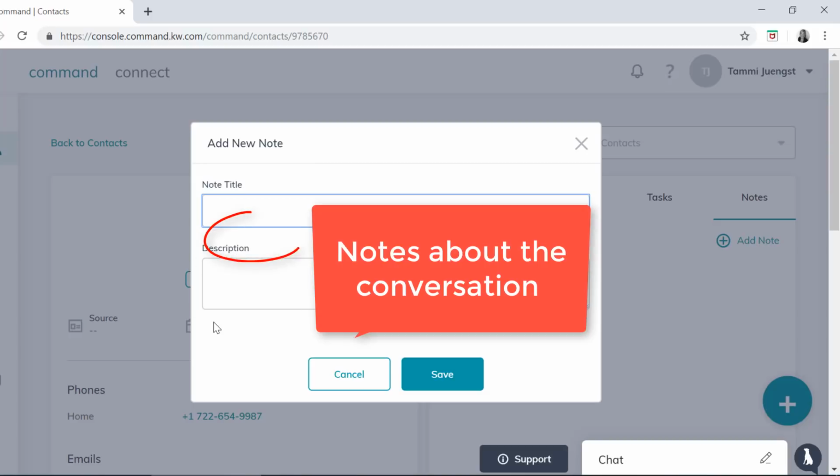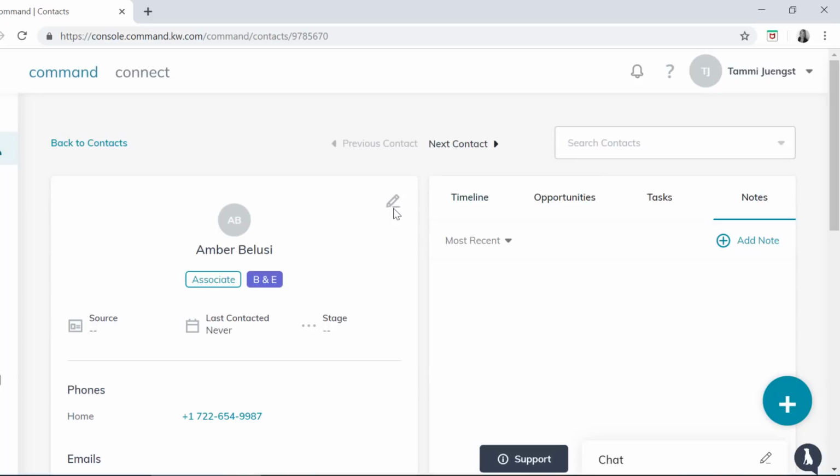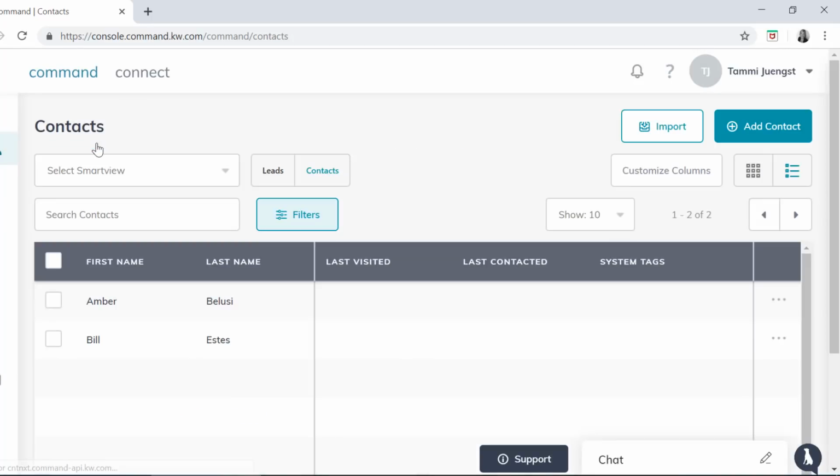In the description, you may make some notes about your conversation so that the next time you reach out to those folks, you can recall the conversation that you had, or if there was an intended purpose behind your call, now the next time you call, you're not calling for the same purpose. So I would simply add what I wanted to add here and click Save. And it is as simple as that.